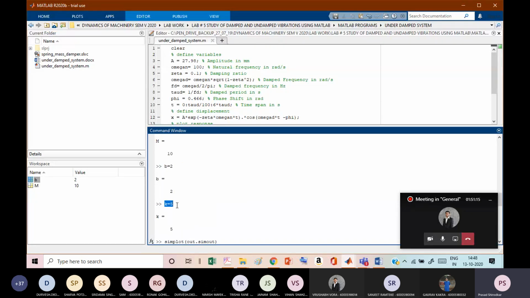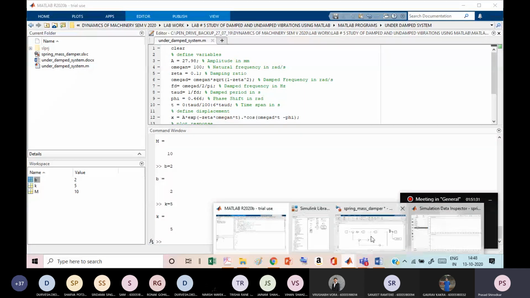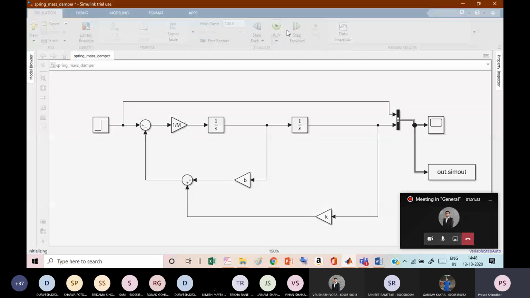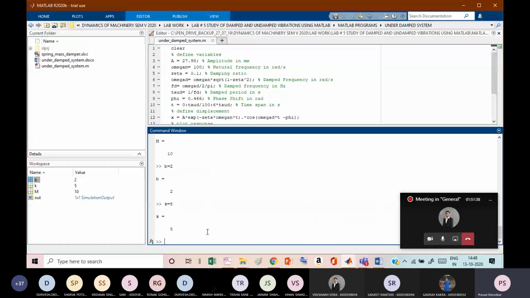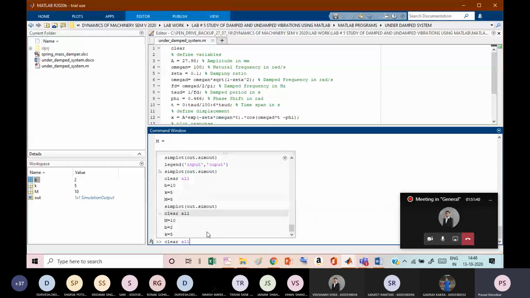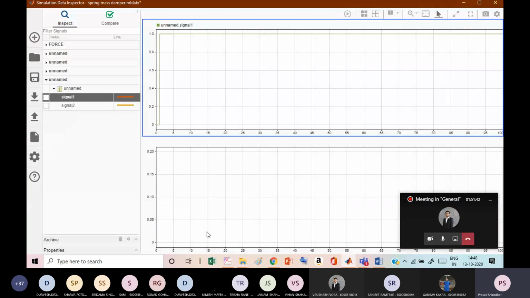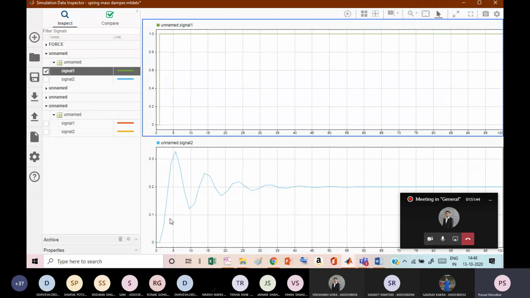K is equal to... Run the simulation again. Plot. All right. So this is for the underdamped system.